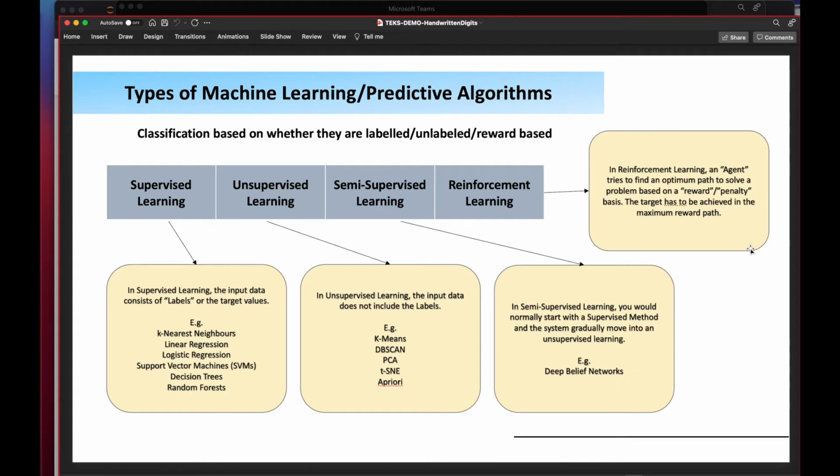The agent is the learning algorithm, and based on reward and penalty, it tries to find the best optimum solution. So these are some of the classifications of learning algorithms, or machine learning algorithms.